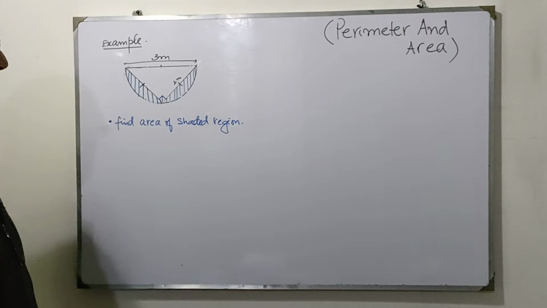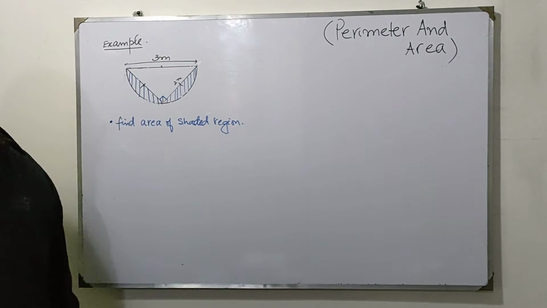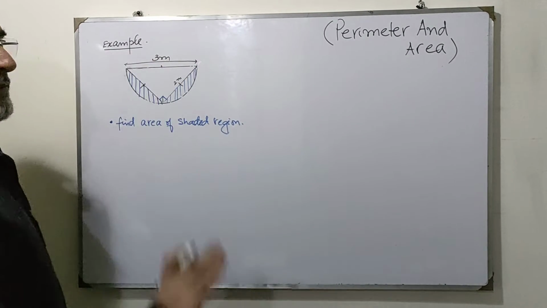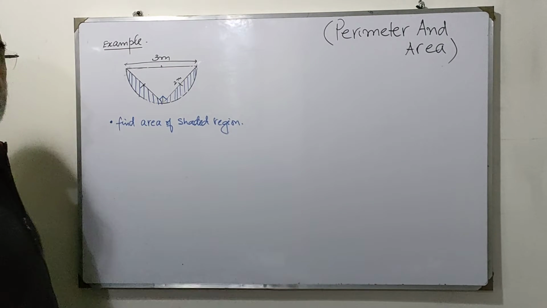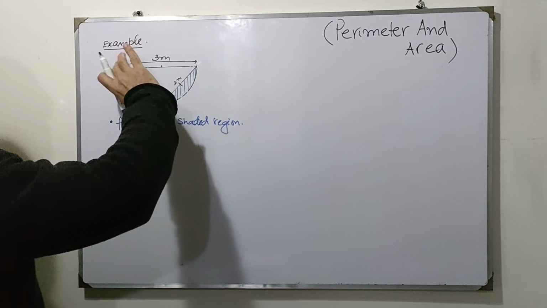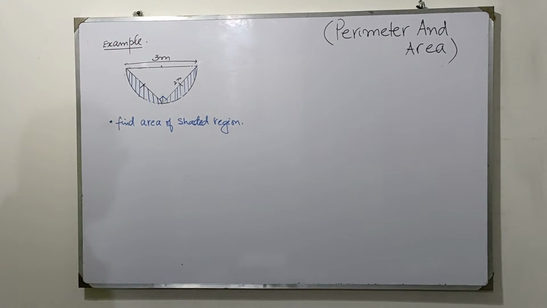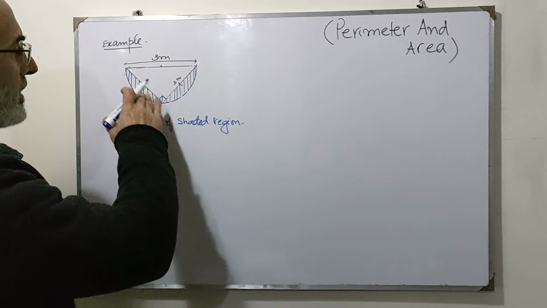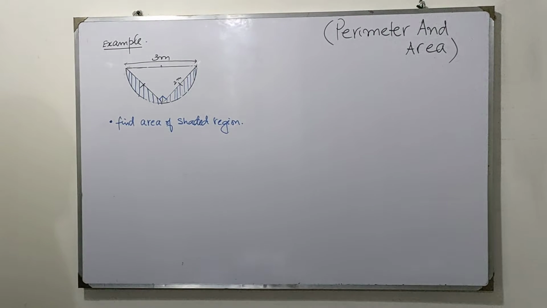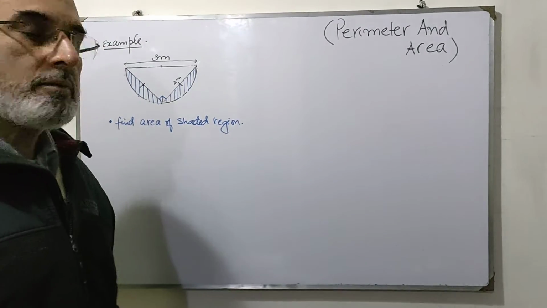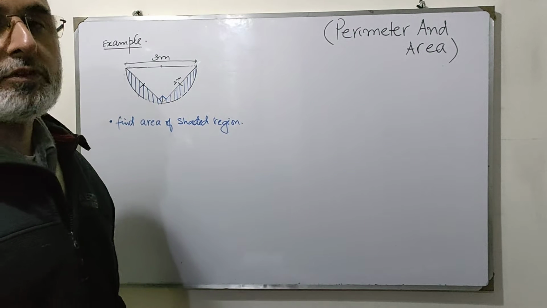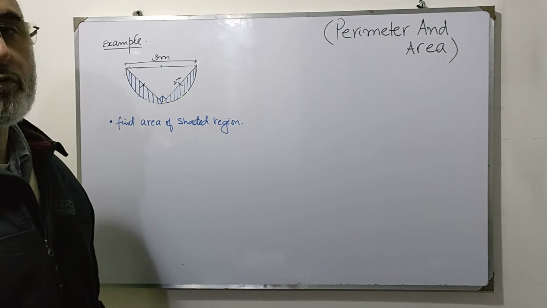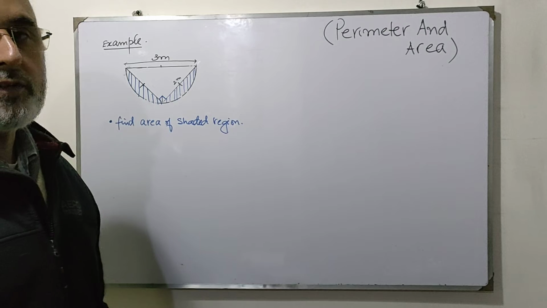And the diameter of this circle is 3 meters. This side and this side of the triangle are equal, which means that it's an isosceles triangle. This side is 2 meters, obviously this side is also 2 meters, okay? So we have to find the area of the shaded region. So for that, what do we have to do? First, we have to calculate the area of the semicircle, complete. And then we have to find the area of the triangle. And subtracting both, what will we get? We'll get the area of the shaded region.